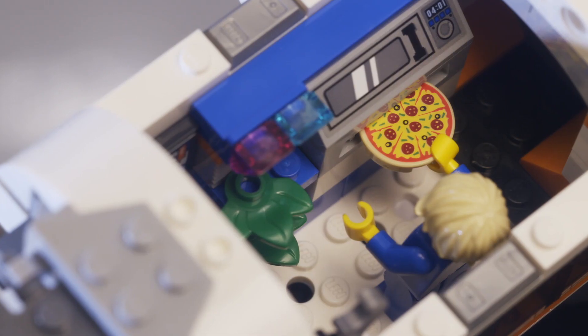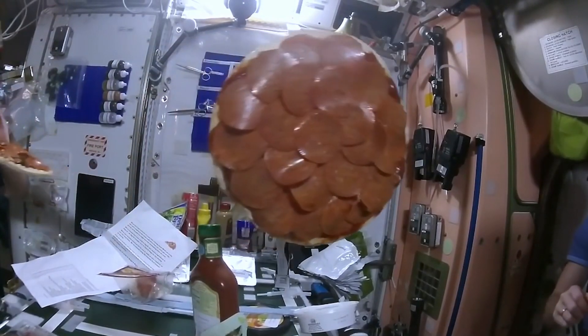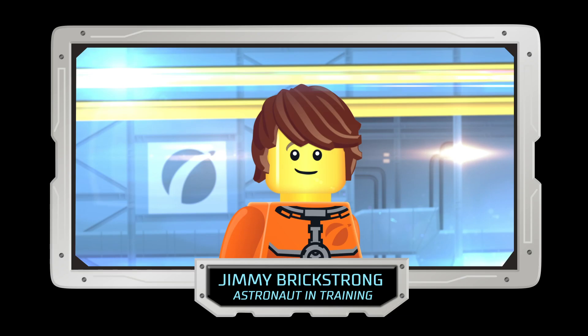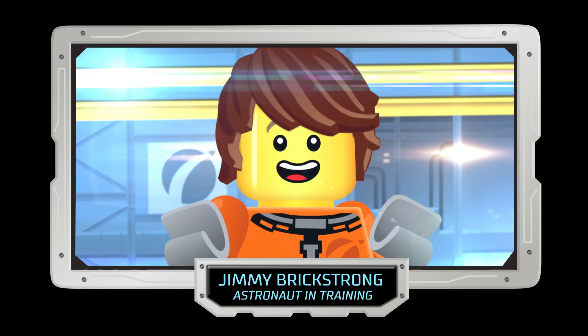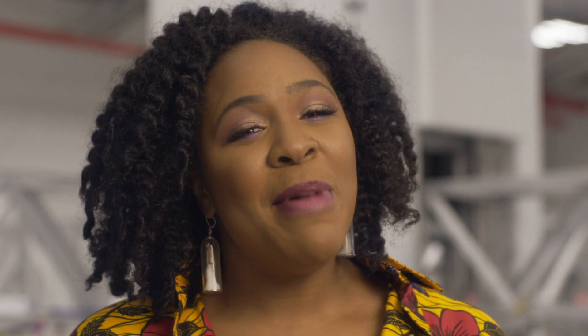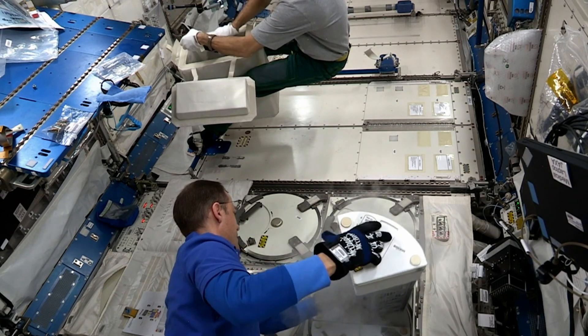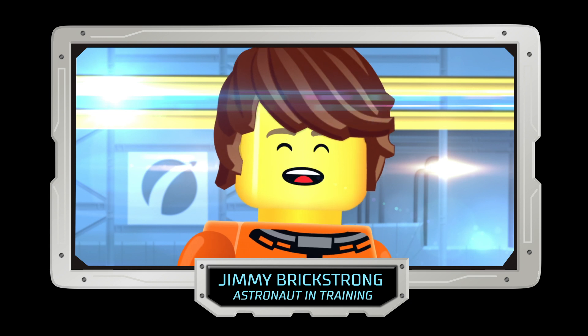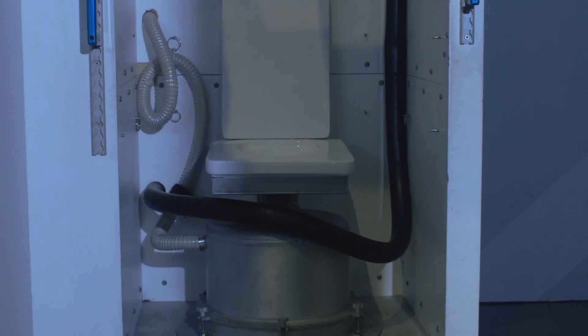Why's there always gotta be a challenge? The crew can only have normal food items as treats, but their standard meals come in little pouches, so no need for plates. I hate washing up anyway. Water also acts differently in microgravity. And then there's the toilet. Remember how I said everything in space floats? Well, that means everything. You're telling me in space there's floating poops? Thankfully, space toilets have fans that suck your number ones and number twos right down into a plastic bag where it's safely disposed of. Whew.